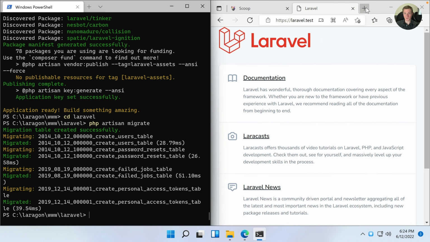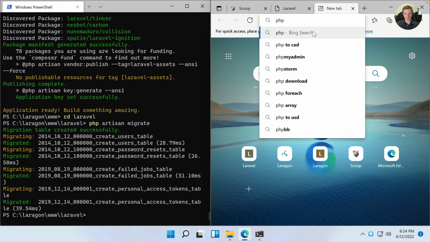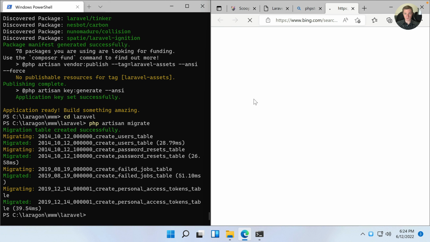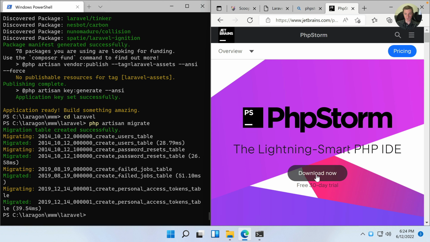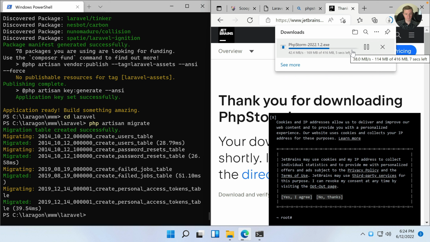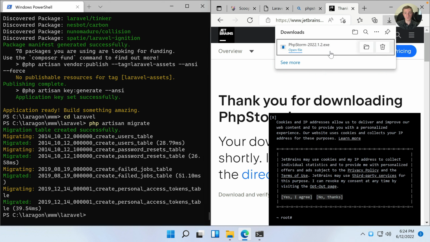So all you really need to do now is install your IDE. Now I recommend using PHP Storm from JetBrains, which should be right here, jetbrains.com/phpstorm. So you can always download it as a trial. VS Code also works great if you want to use that, and that one doesn't cost you any money. PHP Storm has fairly hefty licensing fees, especially for enterprise, but if you're a serious working PHP developer, it's well worth it. And if you're a student, you can actually get a free license. So well worth checking out.